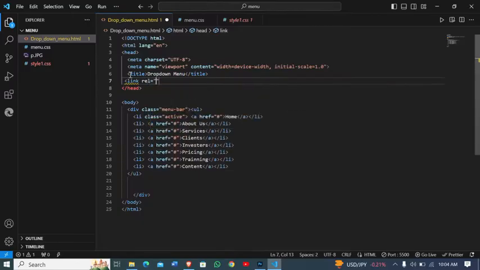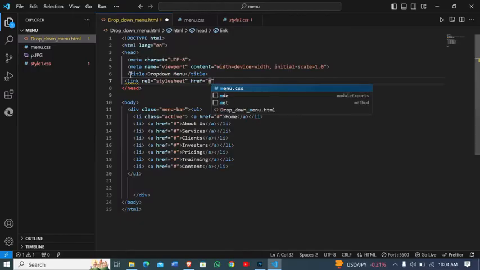Then it has two attributes too. The first attribute is the rel, which takes in the style sheet, and the other attribute is the href. The href attribute takes in the name of the CSS.